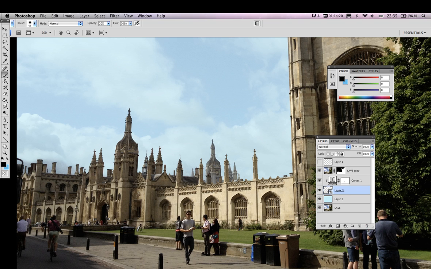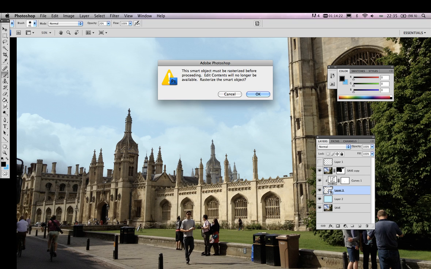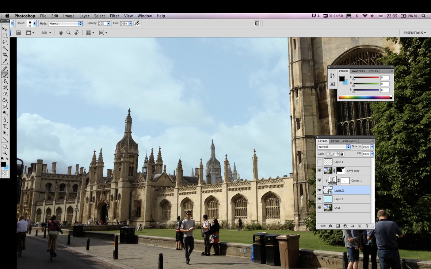If I select this, as you can see, I can't paint on it. If I try, it says the smart object must be rasterized before proceeding. So basically you have some stuff that you can't do on a smart object, like painting on it, doing some cloning. You can create a layer and do some masks on it. You can paint through, so that's quite cool.